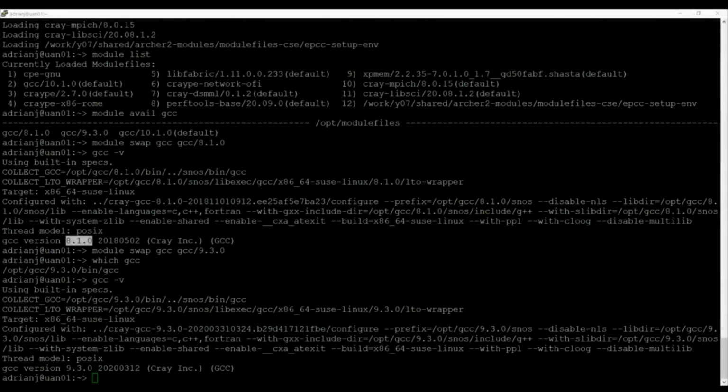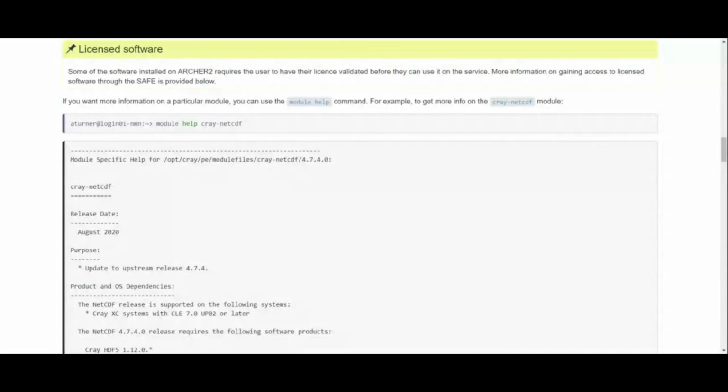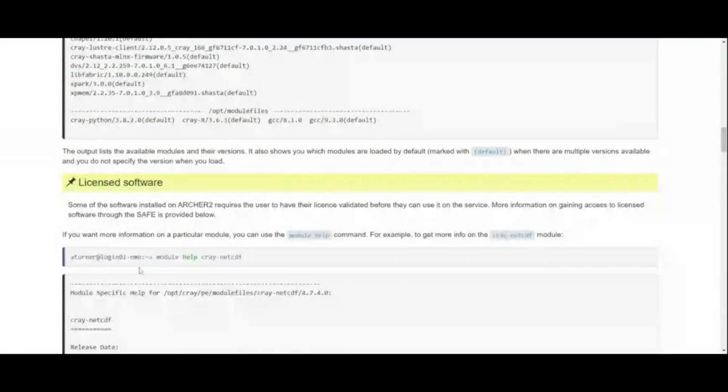Right, let me just switch to the lesson. So again, this is where my Collaborate may let me down, but let me switch to a Chrome tab. There we go. Okay, so as I've said, if you're not familiar with modules, you can find out with the module avail command what's installed. There are some bits of software which may be installed as modules which you can't actually use or see, because you need a licence or you need to have joined that project or been added to that bit of software. So things like CASTEP need licences and are available on the system, but you may not be able to run them because you haven't been added to the group. You can request access through SAFE, and these kinds of things. So there is a bit more complexity there.